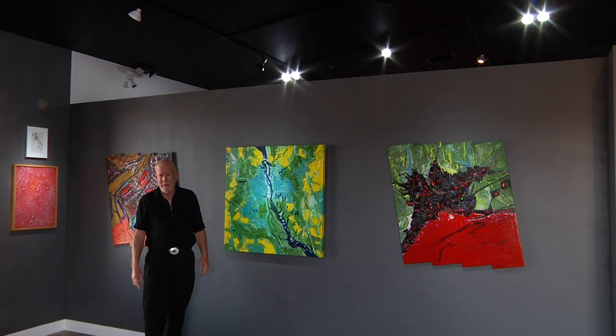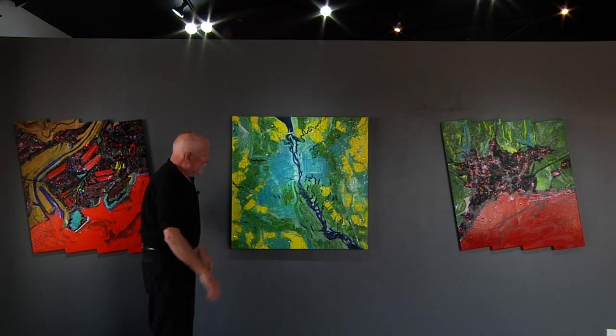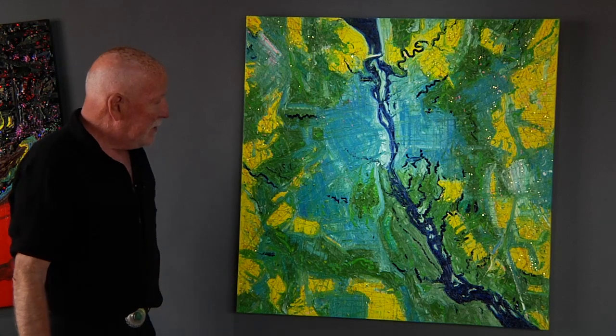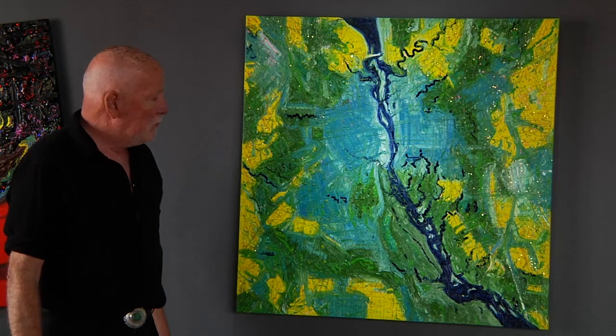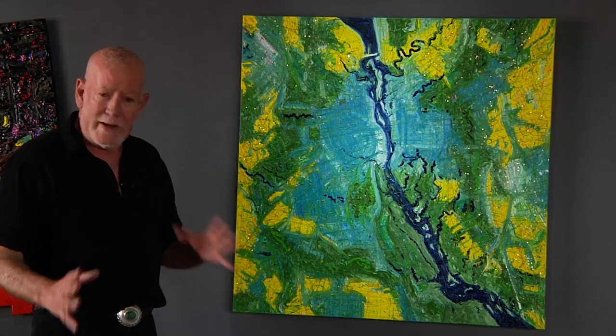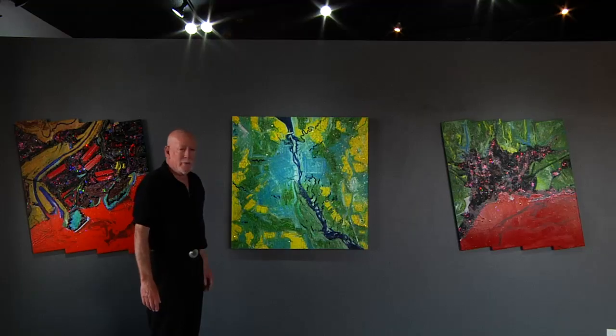Kyiv held, and it's been a very good thing that the Russians — who blatantly invaded another country because they want its land and want to obliterate the Ukrainians — were not able to take Kyiv. This painting is actually a personal gift to President Zelensky, and I hope one day I'm able to give it to him. I think he would appreciate it.